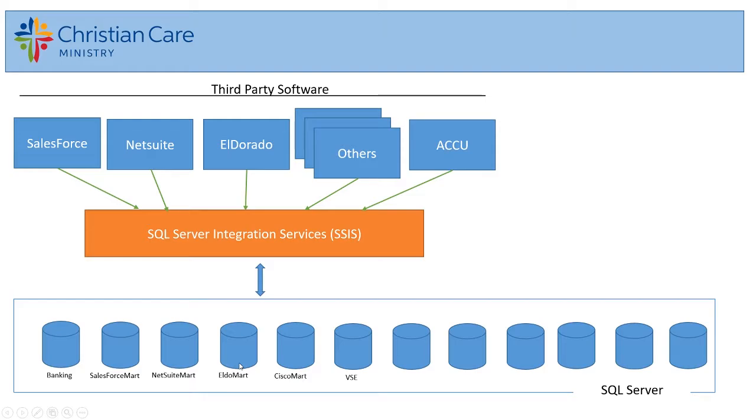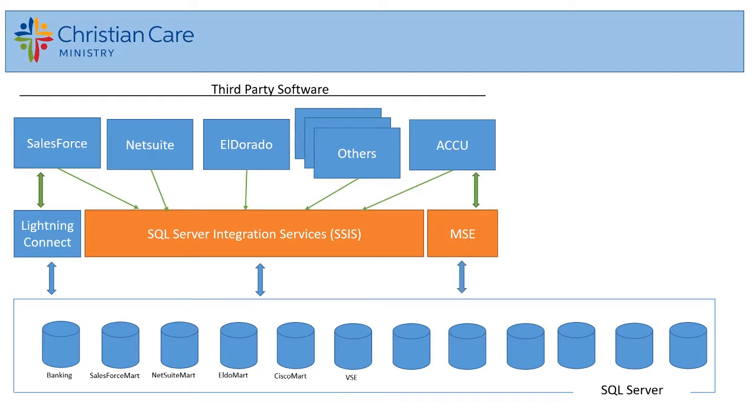If Salesforce wants to look at real-time data, we do this through a tool called Lightning Connect. Lightning Connect has a capability of accessing third-party data and allowing you to display it on Salesforce screens. For interfacing with ACCU, we have an in-house tool called MSE. MSE is the tool that moves data from one ACCU account to another in order to do sharing of medical bills.